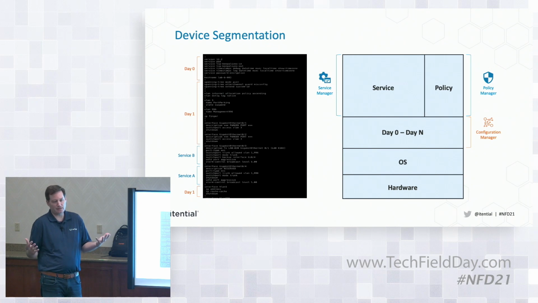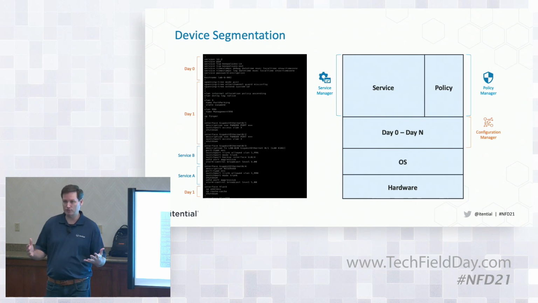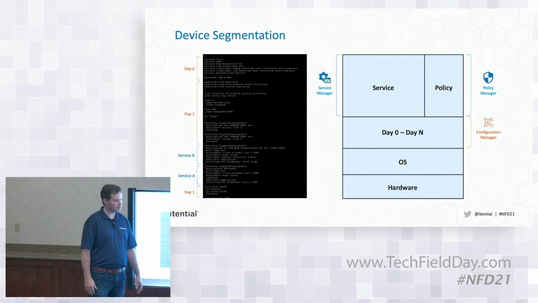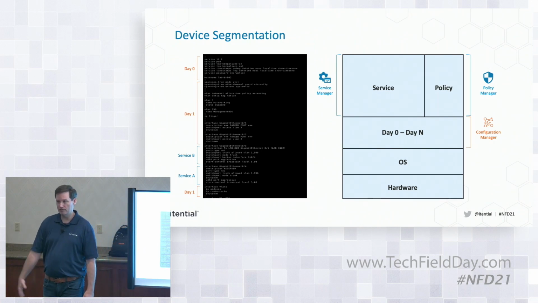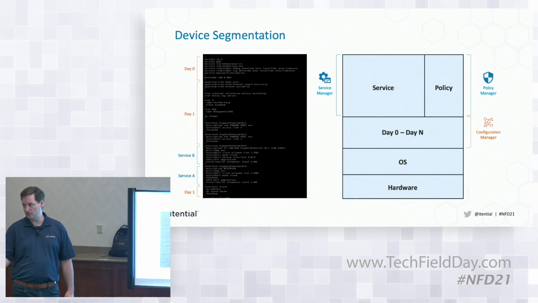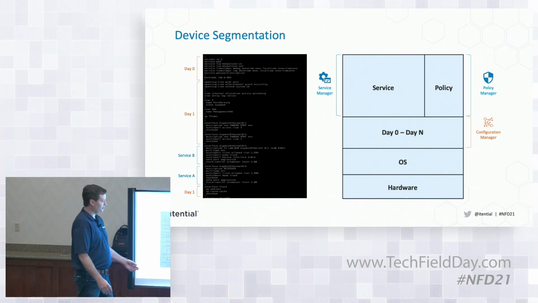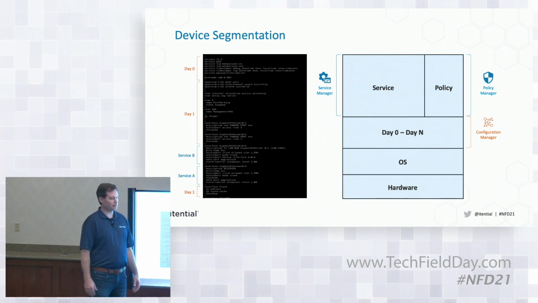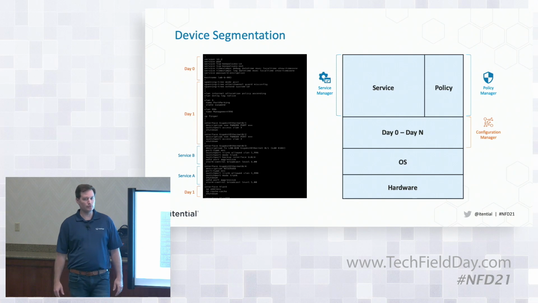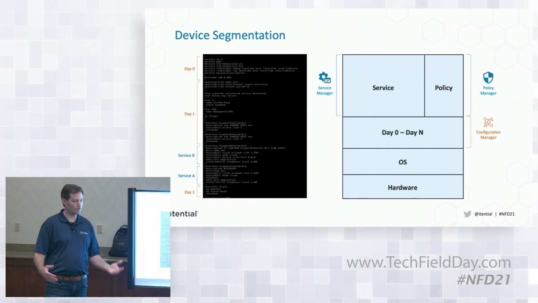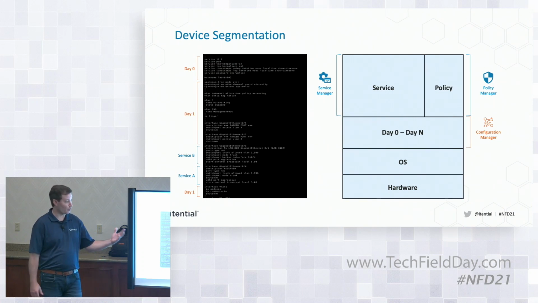That's when we think about NCCM platforms, when we think about doing compliance reporting, making sure there's no config drift, most of the time that applies to config that's not supposed to change that much. So if we rethink how we do configuration management, we can think about creating hierarchies. We can talk about having inheritance models, and Alex is going to demo how we do that with Configuration Manager. But my host name and my services are quite different. Whereas I expect my day zero through day n configs to be fairly persistent and not change that much, they'll drift over time, but hopefully within what I want them to be. My services are going to be changing all the time.